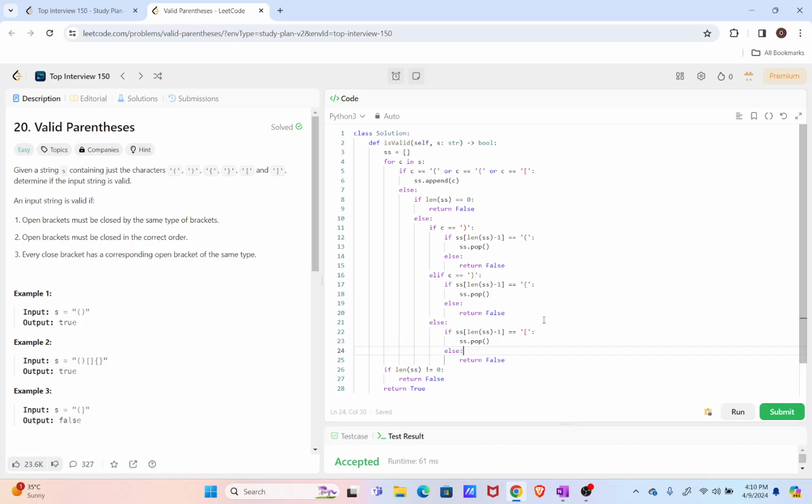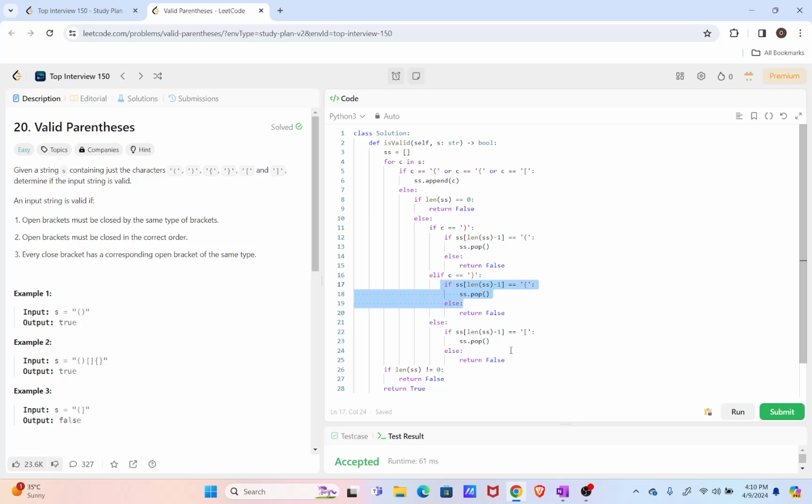We do not have a corresponding opening bracket, so just directly return false. Otherwise, if we have something in the stack, we have to make sure that it is of the corresponding type. So we match the simple bracket, the curly bracket, and the square bracket as well. Otherwise, if the type doesn't match, we'll return false.